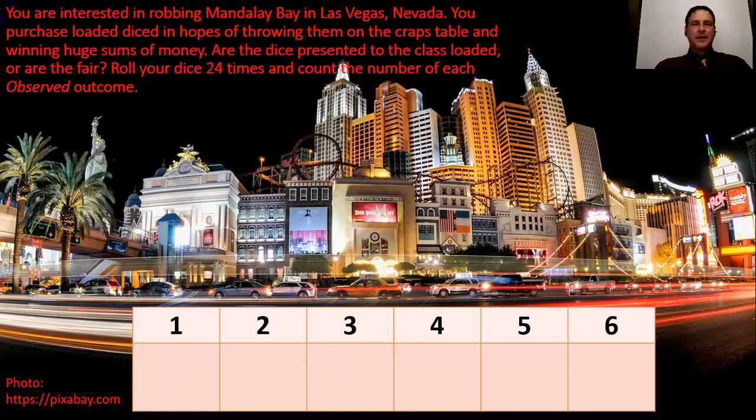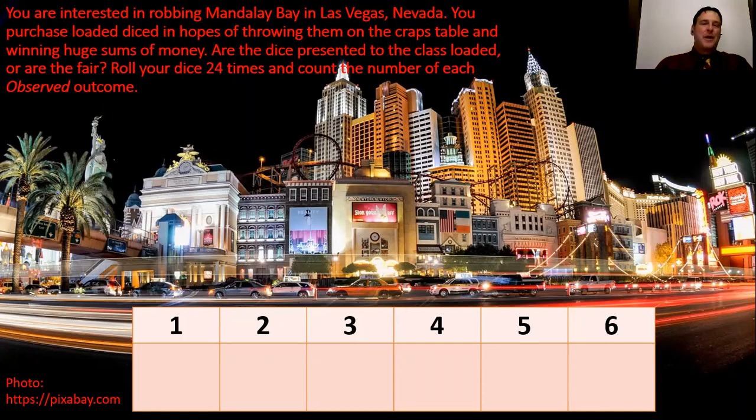But given that, here's what I'm going to do. I'm going to take the 36 dice that I have and give one to each one of my students and have them roll it 24 times. You can see that the Mandalay Bay Hotel Casino logo's on the front. It's also written on there. It has a serial number on it too. And all we're going to do is roll it 24 times just to see if they're fair.